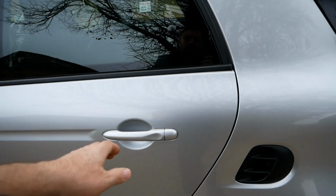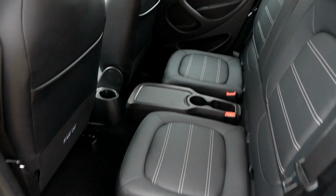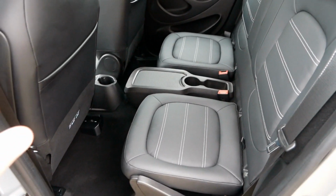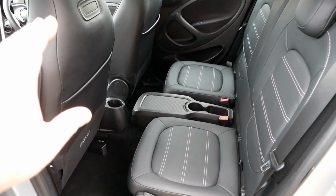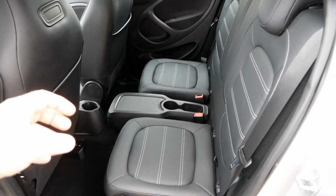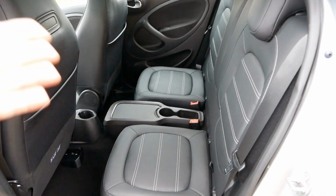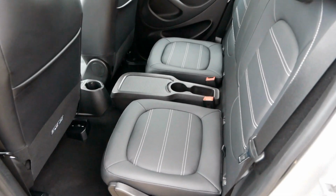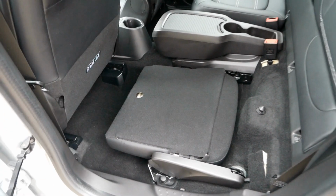And obviously we've got rear doors, and in there, as you can see, we have got 2 back seats. So it is a little bit small at the back here, certainly more than adequate for children, but actually adults fit fine. And because it's only a 2-seater, you get quite a bit of shoulder room in the middle, so adults can sit at the back here quite comfortably, really. And then these seats fold up, or fold down should I say.